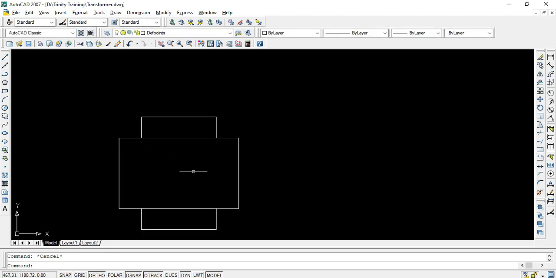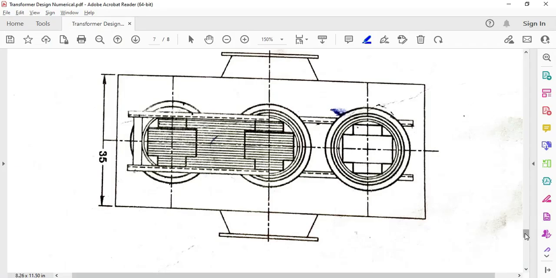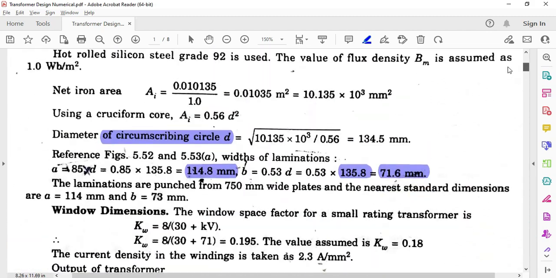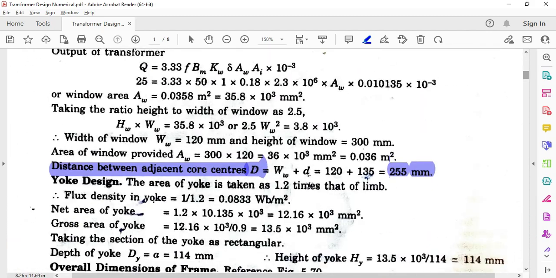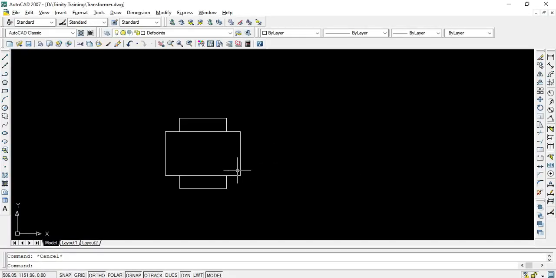Now once I obtain the core, I have to draw the circumscribing circle. And what are the dimensions of the circumscribing circle? We may observe here the diameter of the circumscribing circle is 135.8. So I will draw one circle, and to draw a circle we require the center.